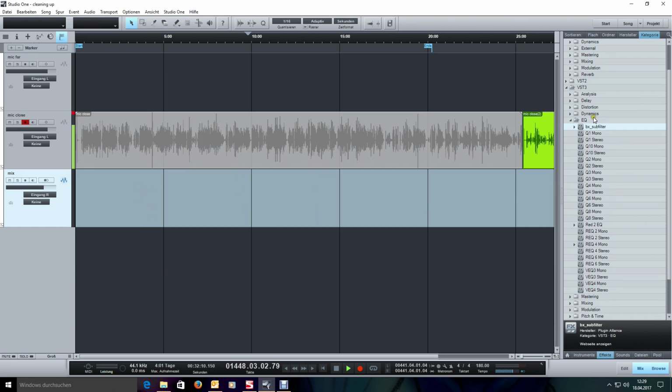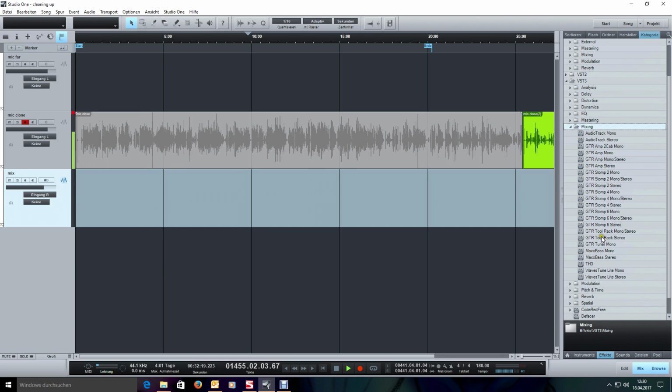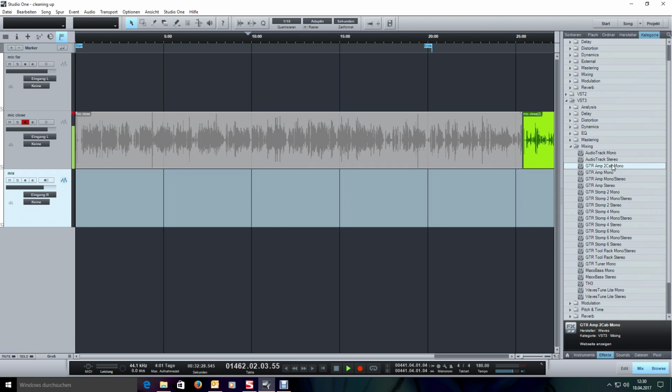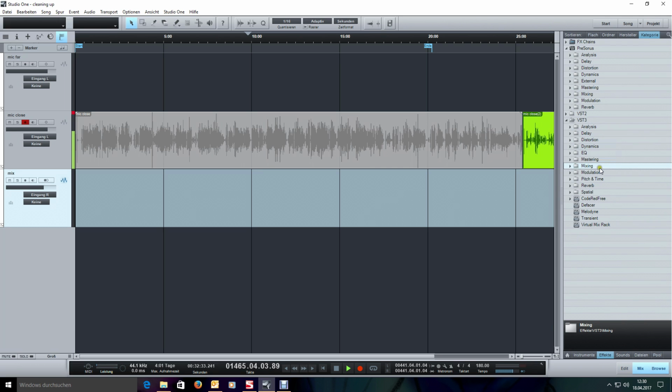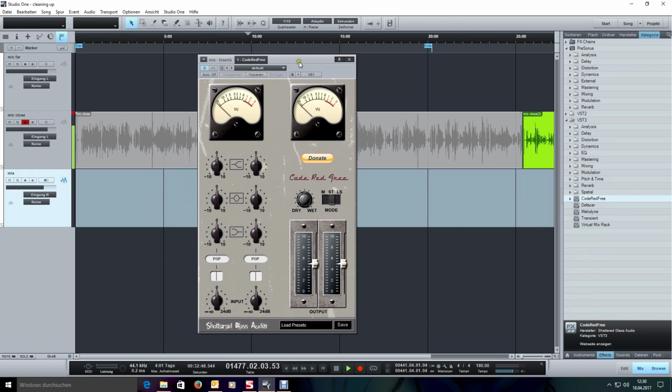And everything else is Waves plugins, mixing, this is all Waves, GH3 is in here. GTR by Waves is horrible. I don't like this one at all. It's more like, again, old generation modeling. It doesn't hold up against new generation modeling at all. Modulation is also Waves, Waves, Waves, and Waves.